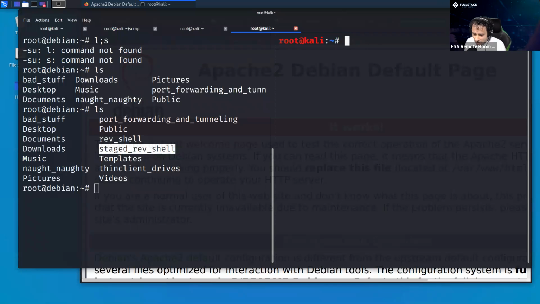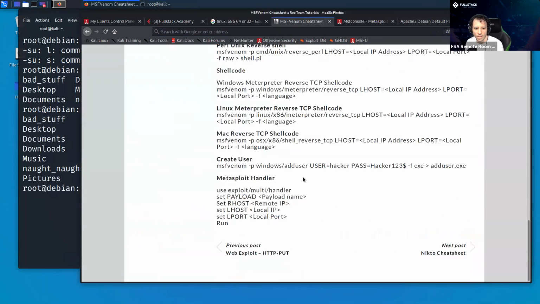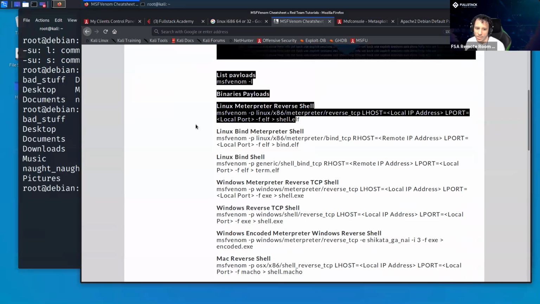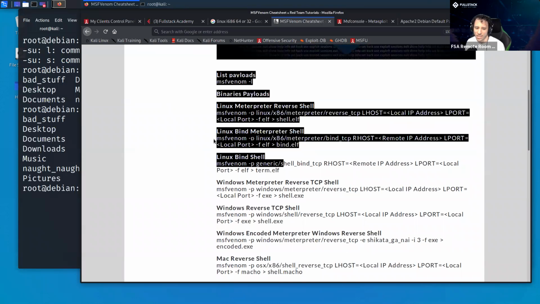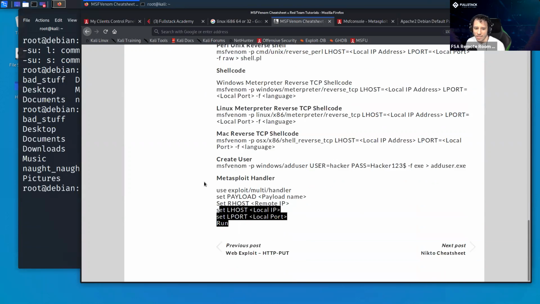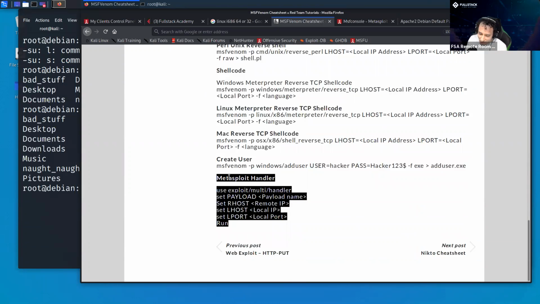I didn't give you explicit directions for that yet, but in one of the links I sent you, there are explicit directions. So I'm going to open that link up and have that also side by side so you can see me following the directions. This is one of the links I gave you. It's this one. I like this one because it's very short. It has most of what you're looking for: a Linux interpreter shell, a regular old Linux bind shell, Windows shells, Mac shells, some web ones. But what I like at the bottom is it tells you how to catch them with Metasploit. Literally just follow these instructions and it should work.